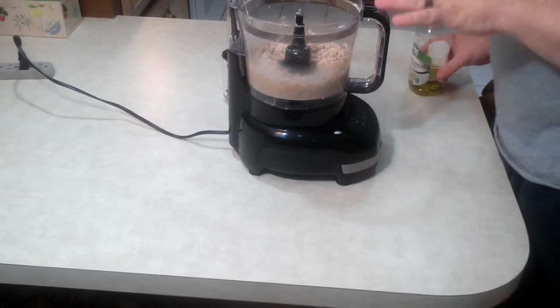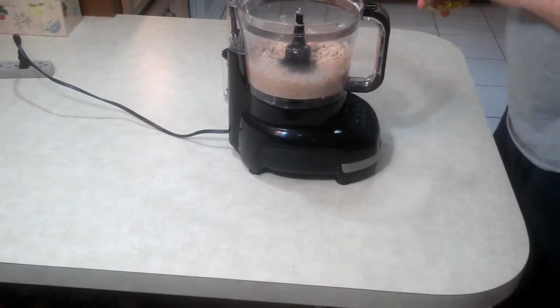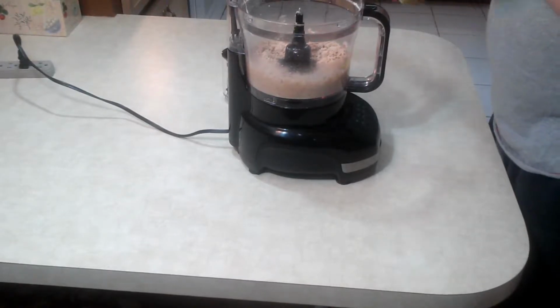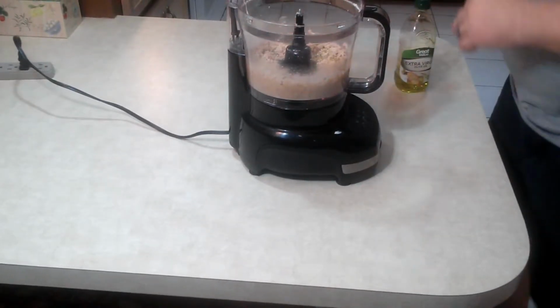Okay, if your mixture is a little dry, you want it to stick together. So if it's a little dry, you can add a little extra olive oil to it to help it bind together. And then mix it up. Add a little bit more oil to it. And then mix it again.